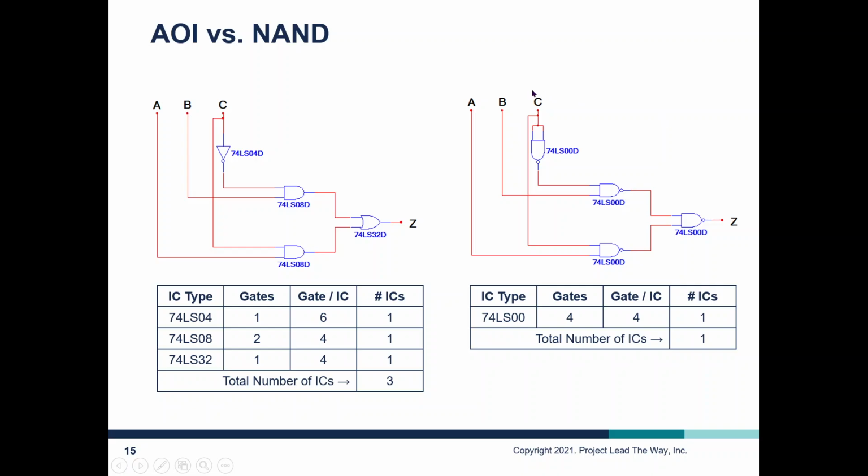Over here, using NAND logic, we have the same number of gates, 1, 2, 3, 4, but they're all the same gate. And since the 74SL00 has 4 gates on it, and we used all 4 of those gates, we only needed 1 IC chip. So it saved us money on buying the chip. It also saved us money on positions on a board. The board can be a lot smaller because we're not having to put chips in line or next to each other on the board. So it saves us money anytime we do that.